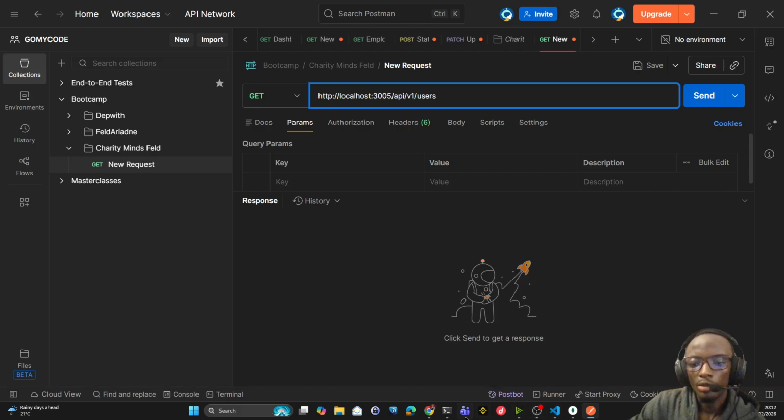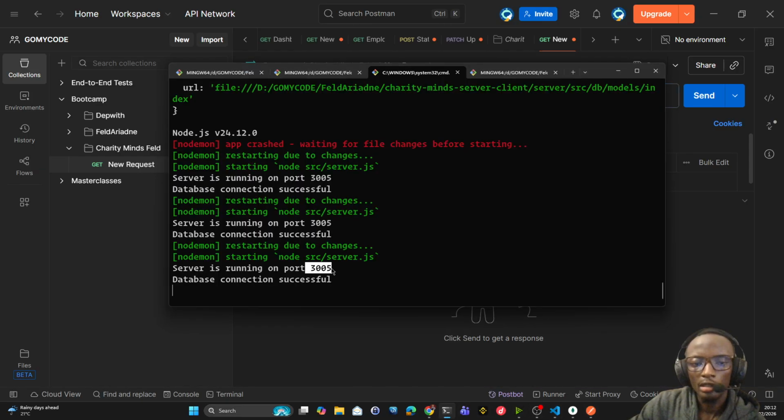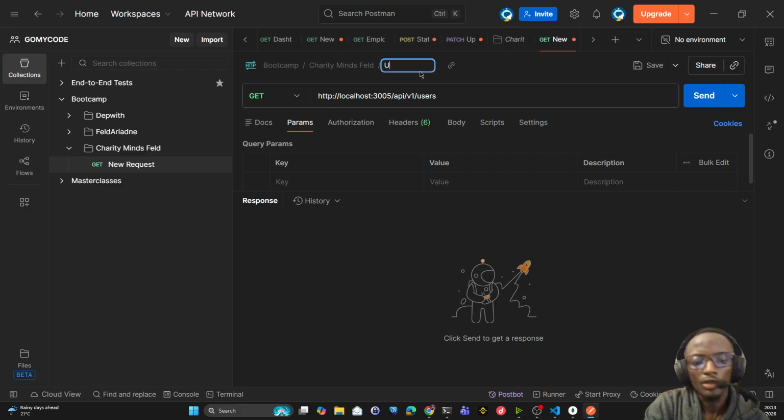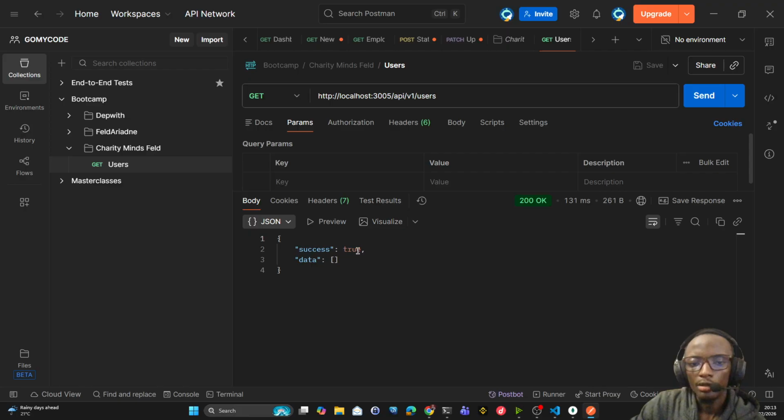Is it running on port 3005? That is very likely the port, because I almost always use 3005 for my servers. This is users, and yep, no errors.